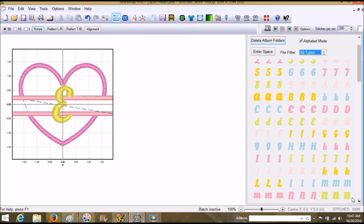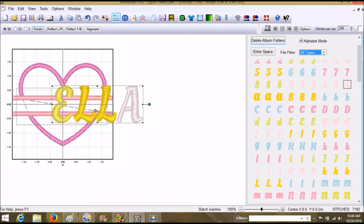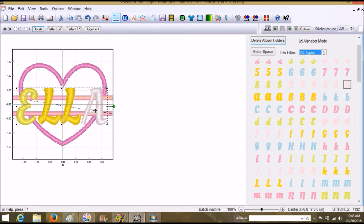So let's make Ella's name so pretty. I love this font. And their stuff always stitches out. So super gorgeous. Okay, so double click on everyone. And we're going to center it. Okay. And I think you can just go ahead and do that.